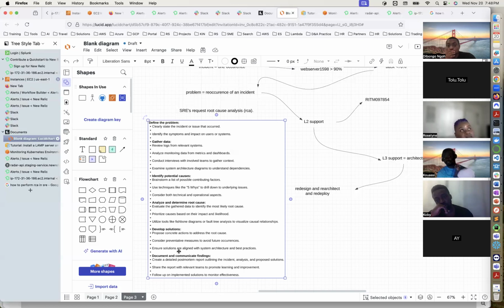So RCA is basically a troubleshooting technique. Yeah, but it's after you have already resolved the issue though. When an issue occurs, let's say you're at home, you're cooking, and all of a sudden, fire in the kitchen. Would you do RCA or would you put the fire out first? You put the fire out first. And then when you put the fire out, you start investigating what caused the fire. That's what RCA is.